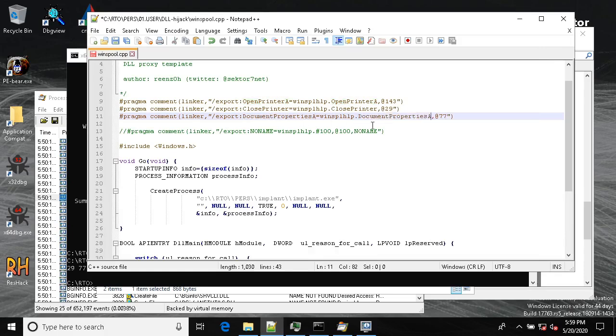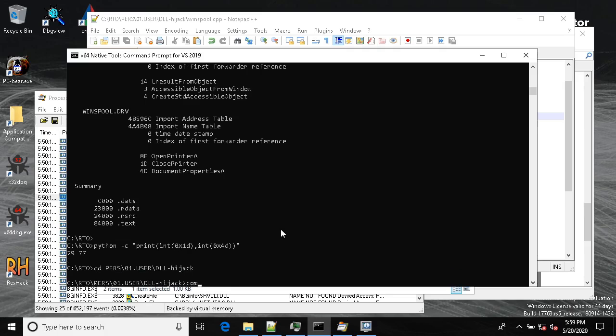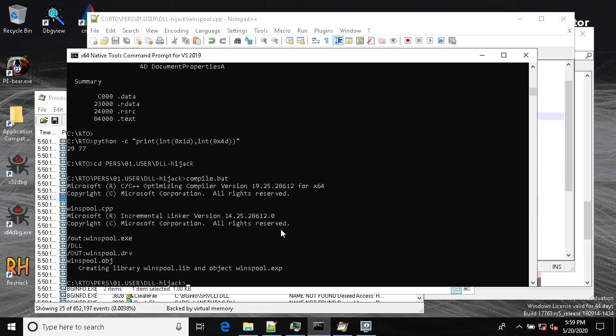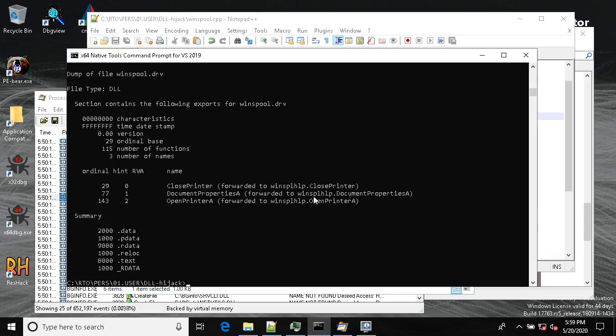Here, here, save it. Let's go to the DLL hijack project and compile. Okay, no errors. So let's see if it works. Let's see the exports from our winspool.drv. Now we can see the export table from our DLL, that those three functions are actually forwarded to another module.